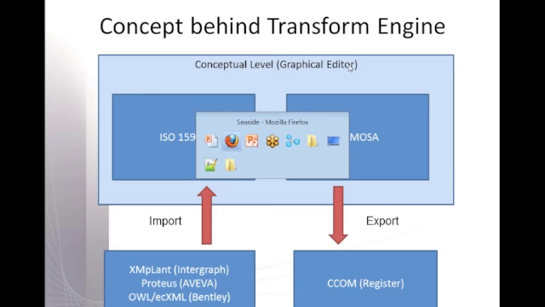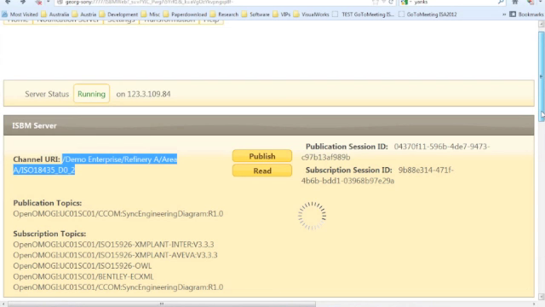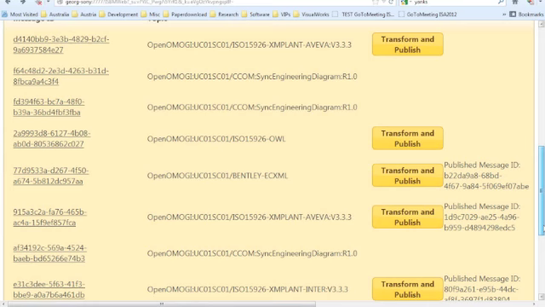Now for demonstration purposes, we developed a web interface, so you can see what's going on on the ISBM server. What you can see here is the interface, which is in a standard web browser, where we have the information about the ISBM server and the channel we have subscribed to. Down below, you can see the different messages that we have received.